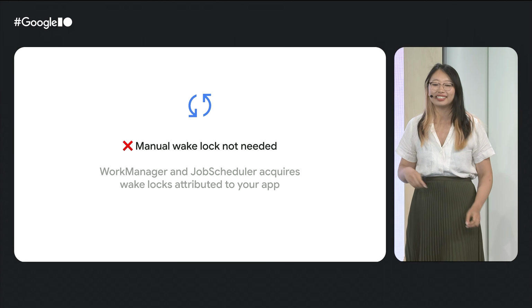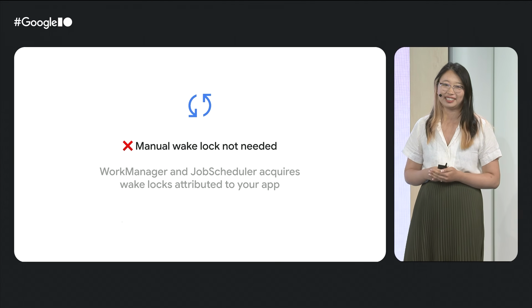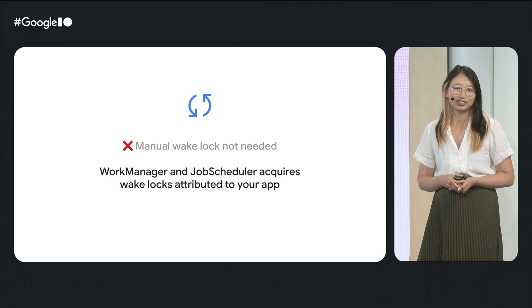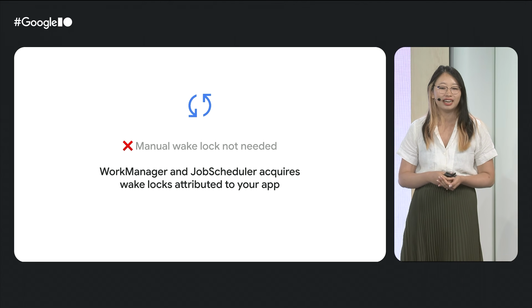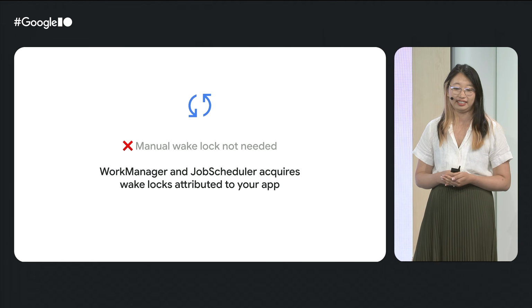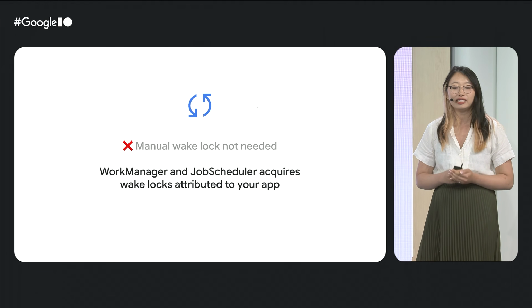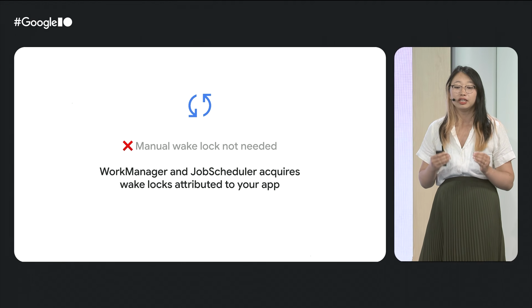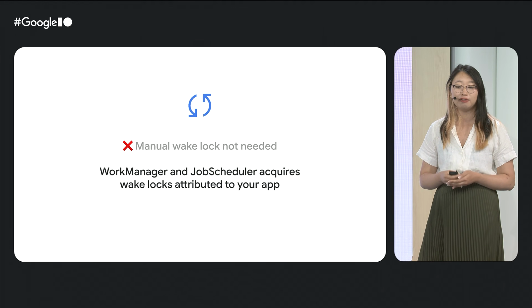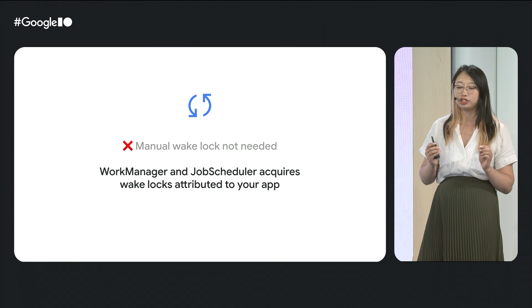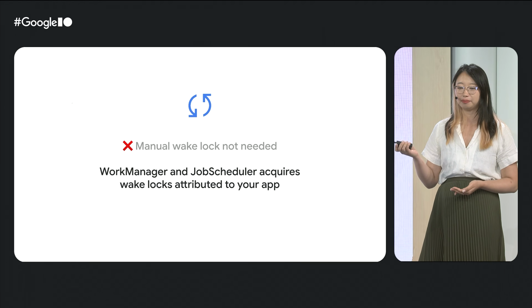Use APIs. OK. The answer is that no manual wake lock is needed. So you are right. Work Manager or Job Scheduler are task scheduling APIs that are intended for this use case. And when these APIs are used, a manual wake lock is not needed. If you're not familiar with these APIs, Work Manager is a Jetpack library that relies on the Job Scheduler system API to schedule jobs that keep the app alive while the task is scheduling. This is why you would see wake locks with the name job associated with the workers.